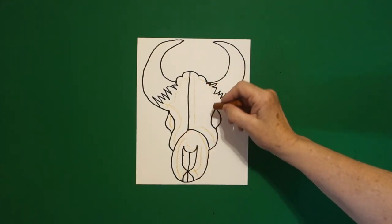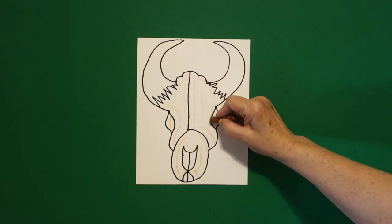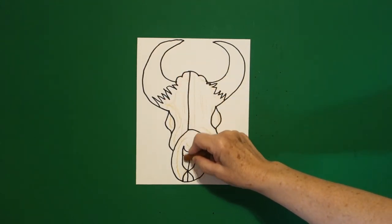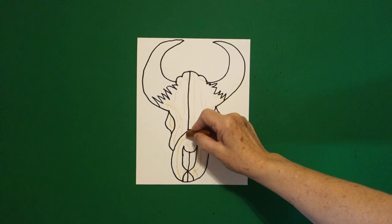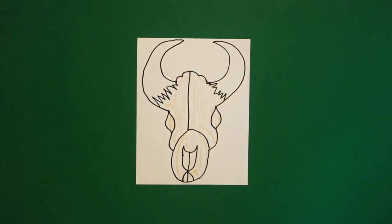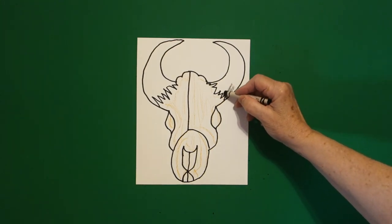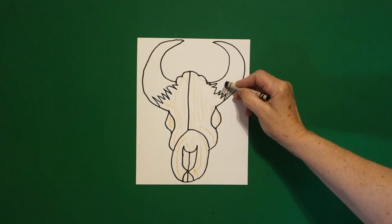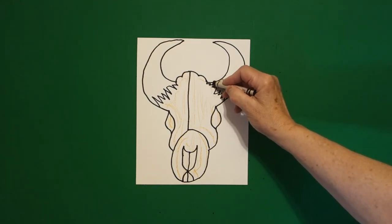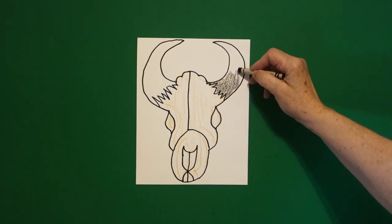But sometimes you want to put a little bit of color on those bones so it doesn't look so white-white. But if you did do it white-white, that would be okay because that's kind of pretty much what the color is. So I do that, a little bit of color. Then I take my black and I'm going to carefully color in the zigzag part of my horns, and then I can do the rest loop-de-loop.